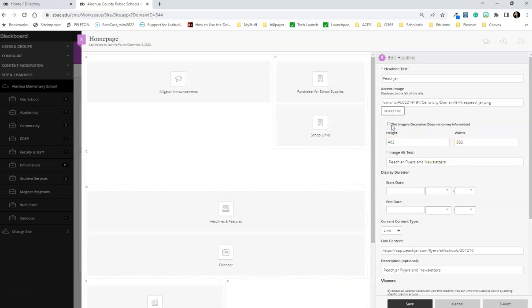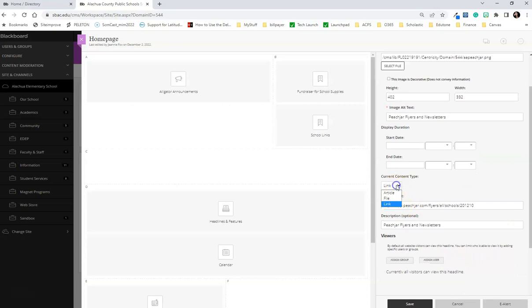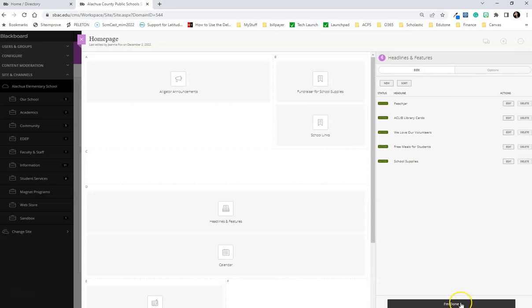Either image alt text or the decorative checkbox have to be entered. This is a very flexible app, meaning that you can either use a link, a simple link to another website. You can attach a file like a flyer, or you can enter a fully formatted article. This is the only app in the suite that has these three different options. Use these options appropriately. If you are posting a document, use that document option. The article option should only be used if you are writing the article in the app. Click the cancel to close this item if you are not saving your edits today. Click I'm done to close the app.